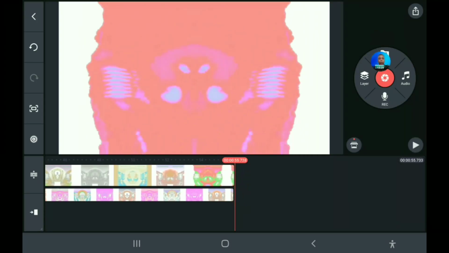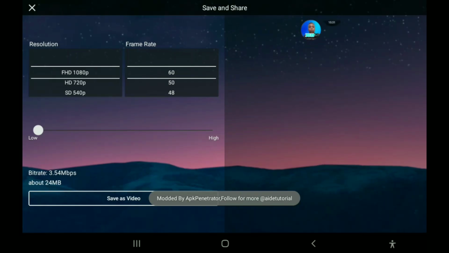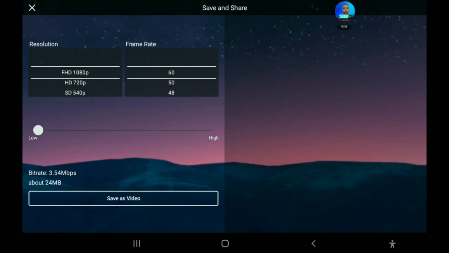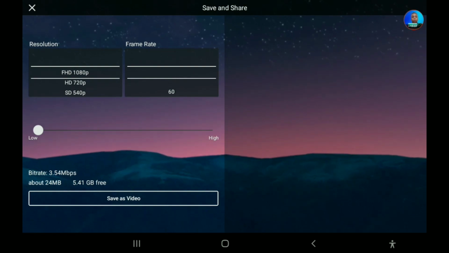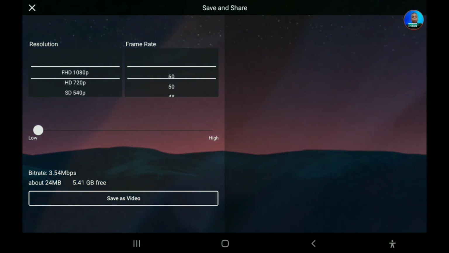Okay, so that wasn't like it at all. So I'll show you the whole video. Now you want to go I just add number 89 and choose your resolution and frame rate right here. For me, I'm just gonna choose the best one, 60 FPS. Okay, let's go with the one.